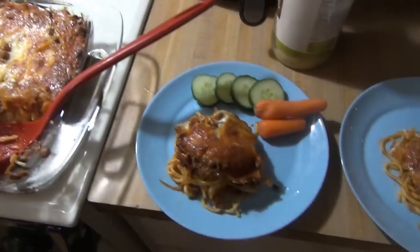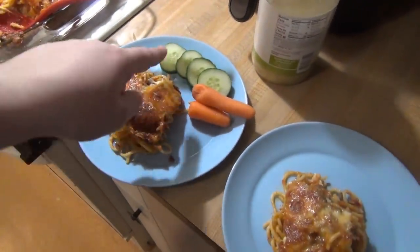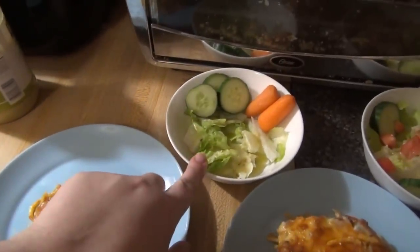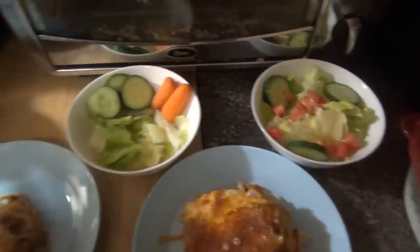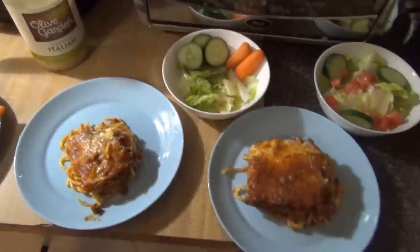So, to go with that, we have some salad stuff. This is Lily's, so of course no salad, just cucumbers and carrots. And then this is Elijah's, his little salad. This is mine, my little salad, and we are using the best dressing in the world. But that is going to be dinner for Saturday.